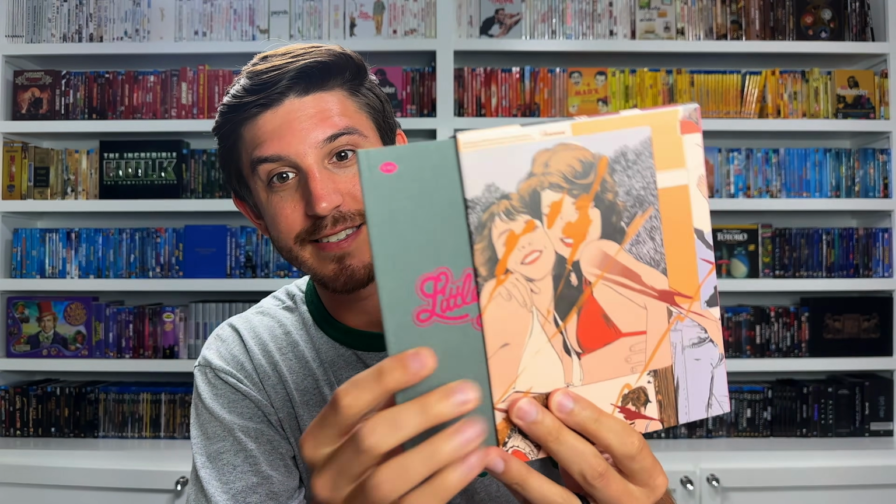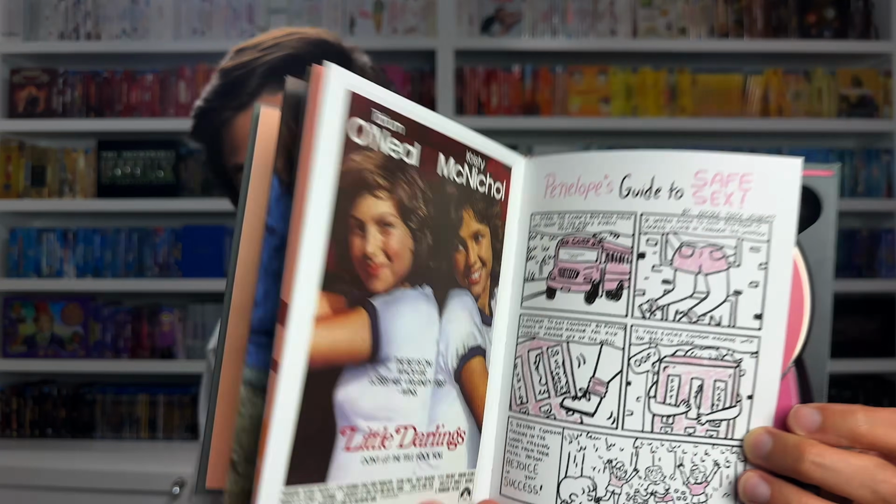So let's go ahead and talk about how you can win a copy of this. I've got my copy here that I'll open and show you guys while we're talking about this. This is a 4K and Blu-ray combo pack, and it is a digibook. The Cinematograph line is digibooks with these lovely hard slipcases with a little ribbon bookmark in there to pull it out. And these are just gorgeous releases with tons of pages in here. There's a couple essays in here. I've read both of those, and both of them are really good. And there's also this little comic at the end, which is a lot of fun, and some posters there at the end. Tons of care goes into these releases, and this is the 4K and Blu-ray combo pack. Not all of these Cinematograph releases are 4K, but this happens to be one of the 4Ks, and it looks incredible.